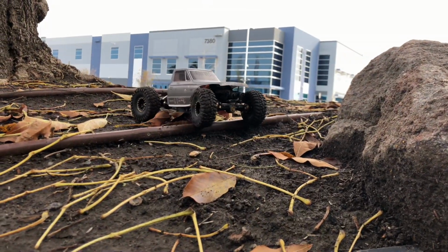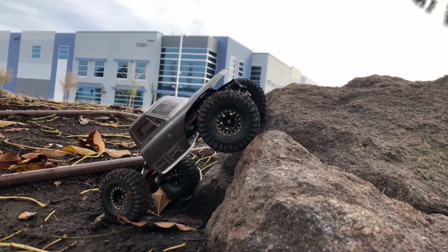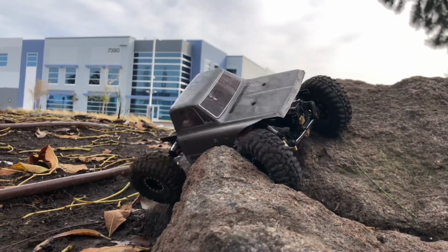The chassis, or the frame rails, are Power Hobby carbon fiber LCG. The wheels are Injora offset.